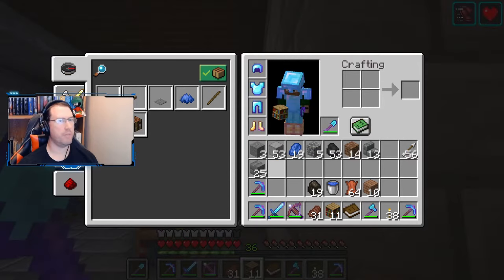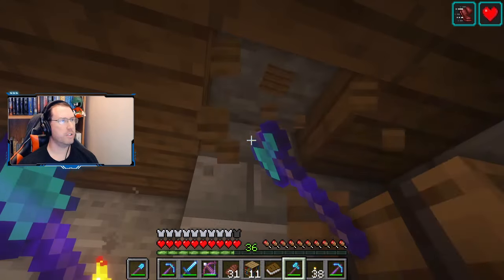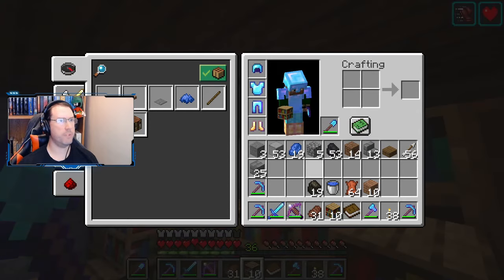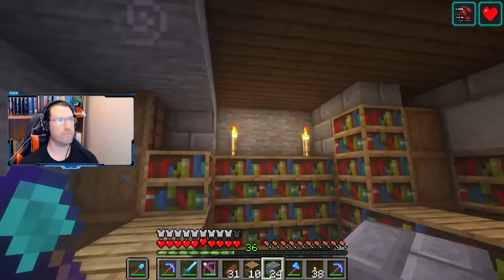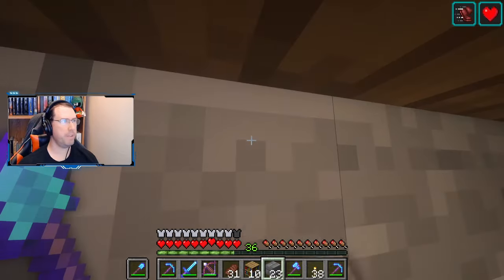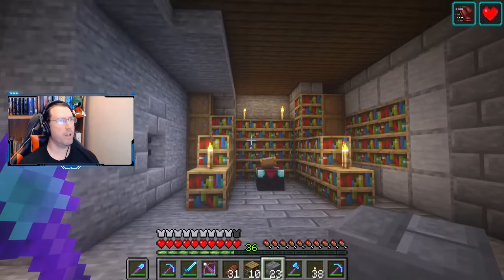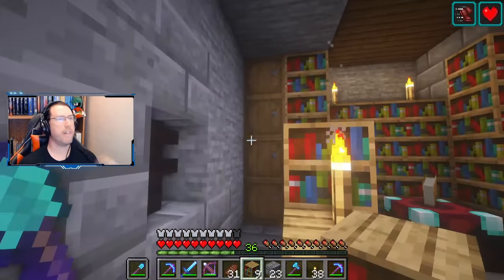Okay, yeah. I can take some of that, put that in there, and I want to throw in a little bit of stone brick. Okay. Now this is going to be a little messy up there, I guess, but it'll look fine down here, which is the important thing. All right, let's get another bookshelf up there. Great.